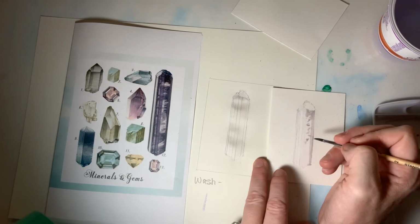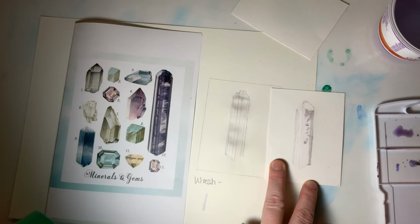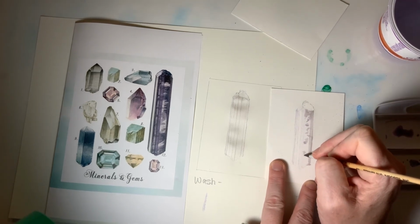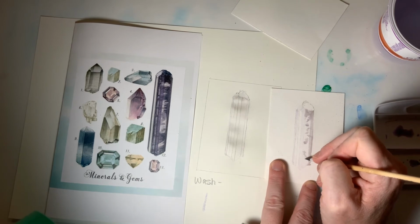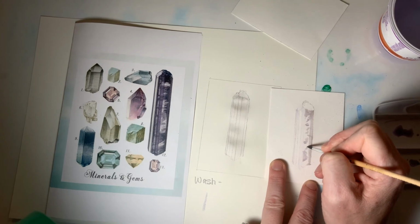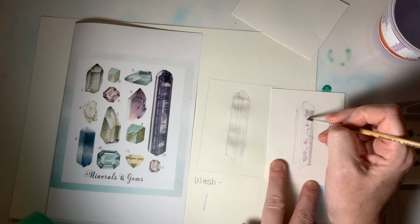I'm beginning to add values to my painting. Those darker areas. I'm paying attention to the small details that I see. Sometimes it looks like little scratches on the stone. Do you want to show those? Absolutely.